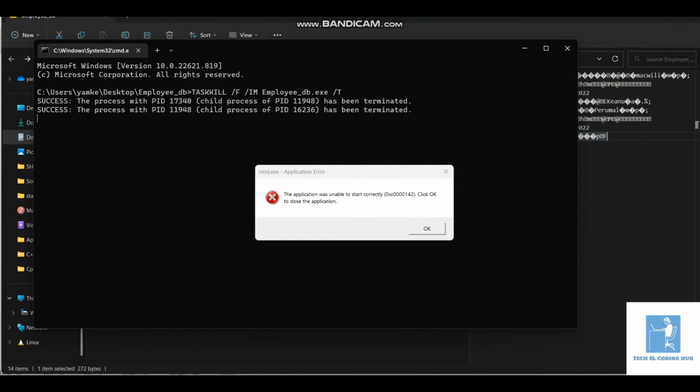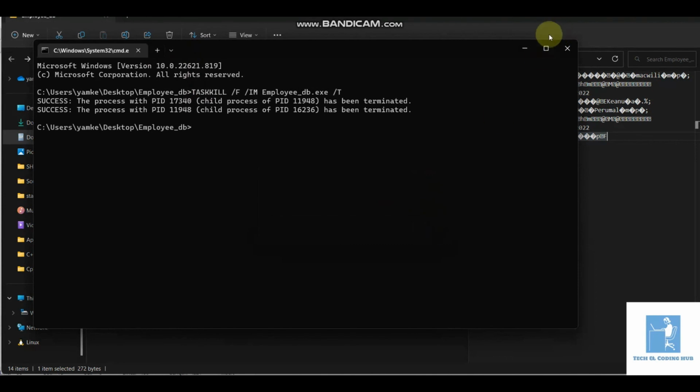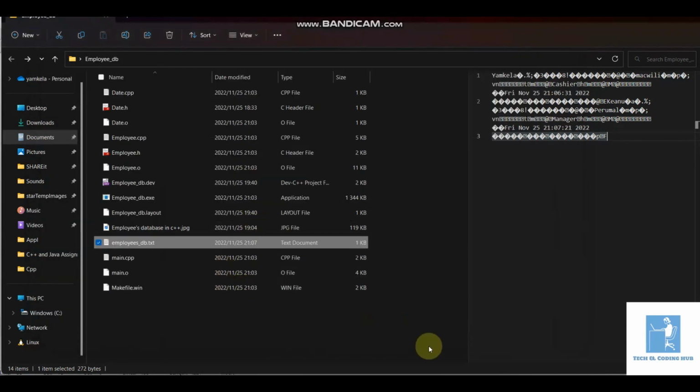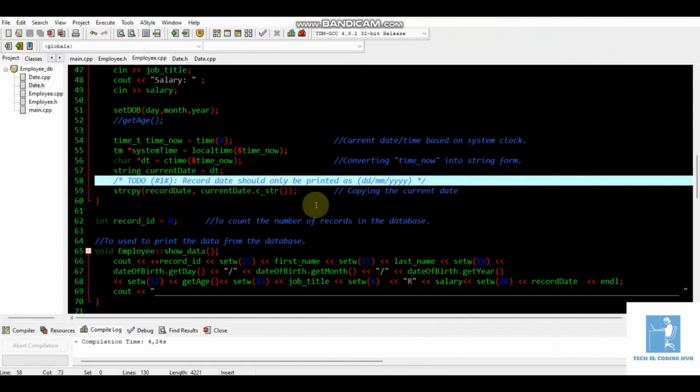In order to close it now, I need to force close it. I don't know why it's causing this thing. You see now it's closed, as long as I force it to close. Yeah, we have this thing now.